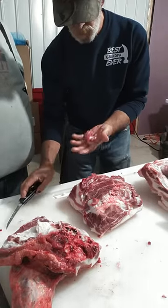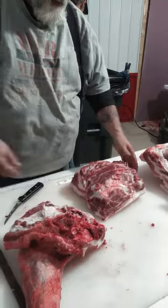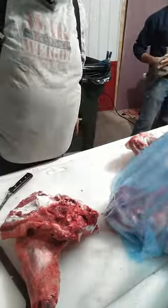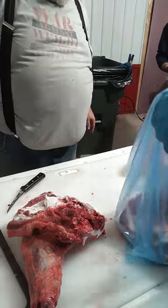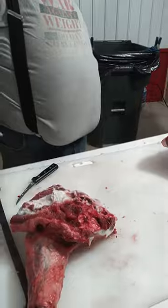Is that a gland? Veins. Those tend to get chewy after a while. They'll grind up, but they still keep the texture. And that's basically your picnic.